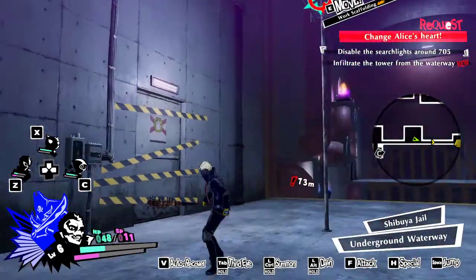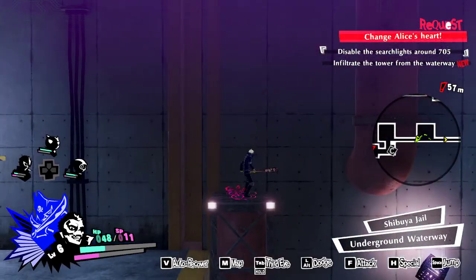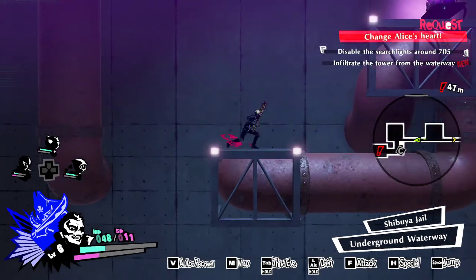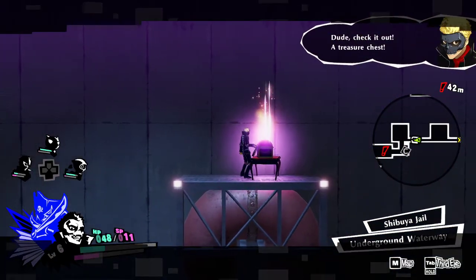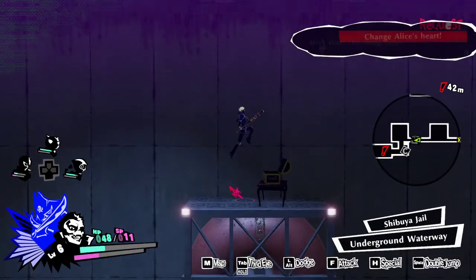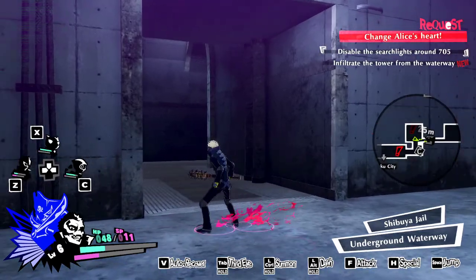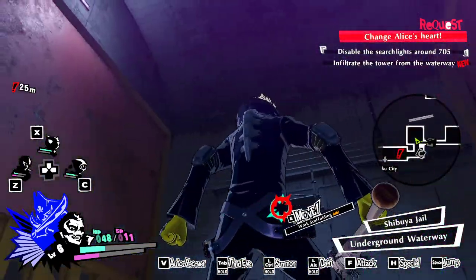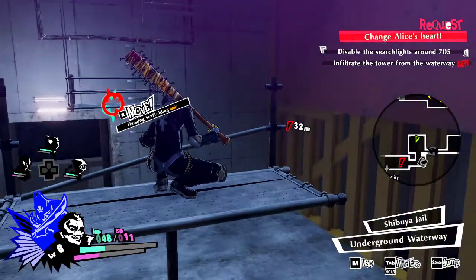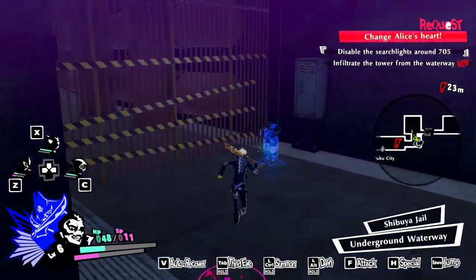Alright, so you can go up there, go up there. I'm just curious what's over here. Let's crack this thing open. Chip, microchip. Heck yeah! This thing rocks! I was hoping I didn't just fall to my death right there. I had a split second, I was like, am I gonna die? I just want to see, is there anything up here? No? Nothing? Okay. Just wanted to make sure.